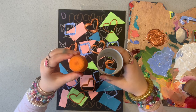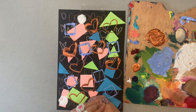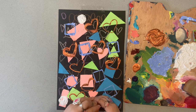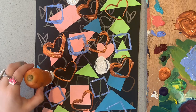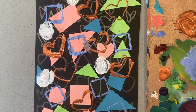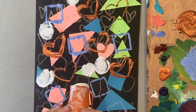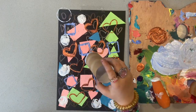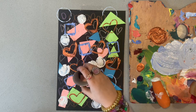It's time for circles. The first circle I'm going to use is the carrot. Printing is pressing it down, not moving it around. Like this. It's fun.